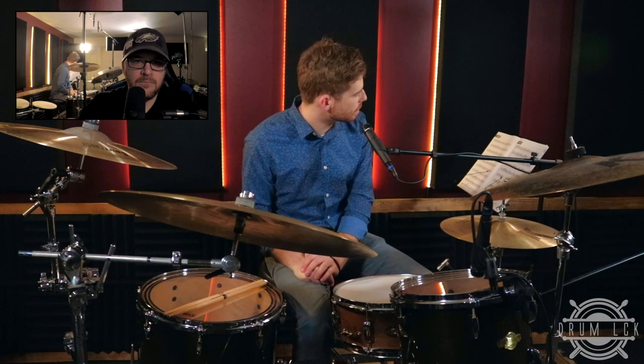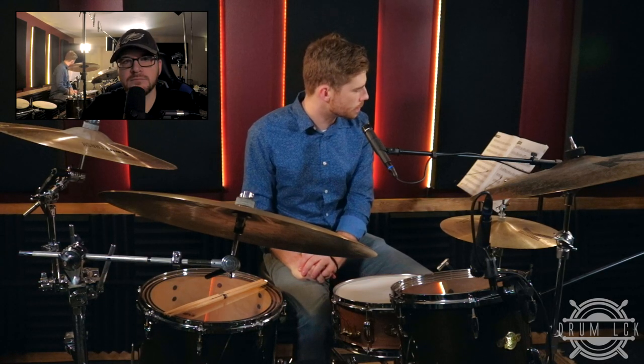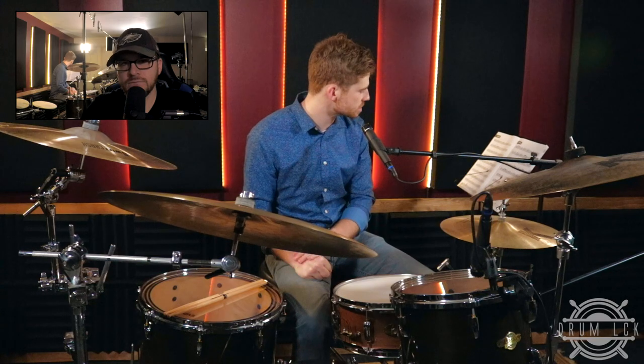So we're going to jump right into the first exercise. We're on page 38, exercise one. This is a full page of rhythm, so it's not just these eight measures. Everything we do in this lesson today applies to the whole page. I'm just giving you a sneak peek of what it sounds like over this rhythm and how it's written.